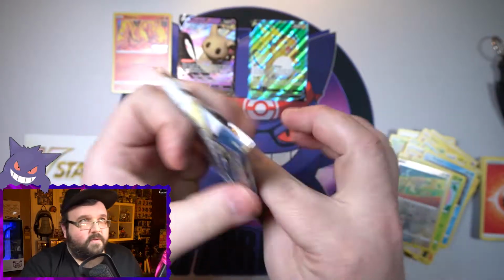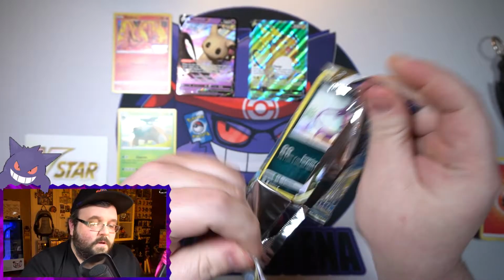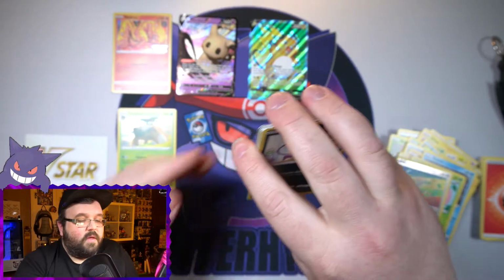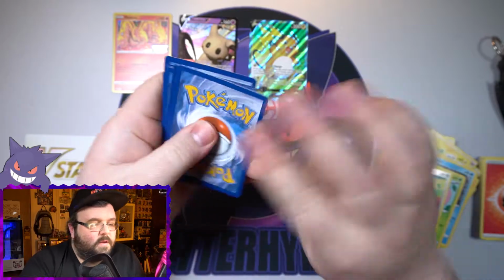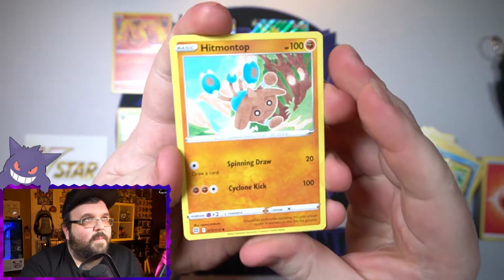We've got one pack left. Let's see what we end with. Can we get one more thing? One more thing. Character rare-ish. Kind of, maybe. We'll see. 2, 3. Energy. Lightning energy. What can we get in our final pack here?